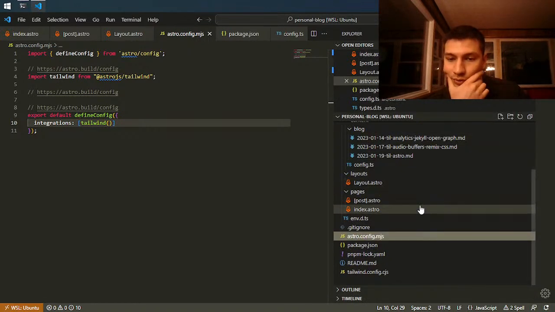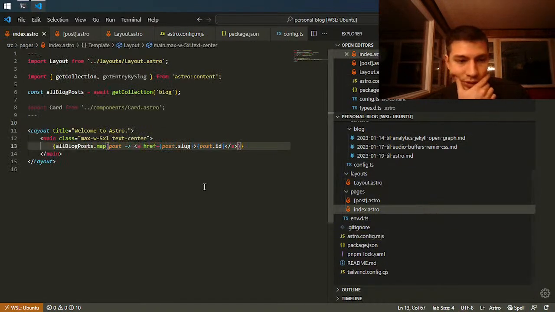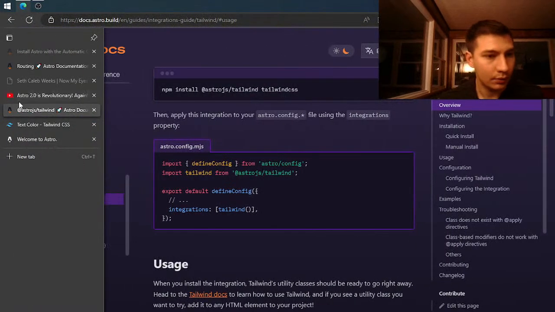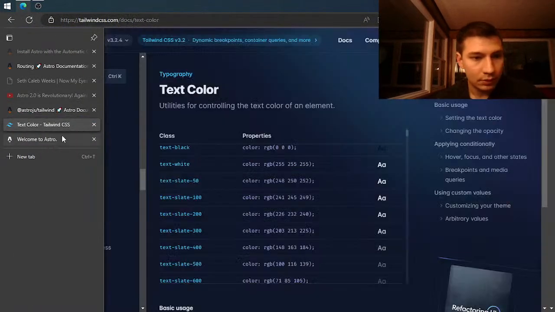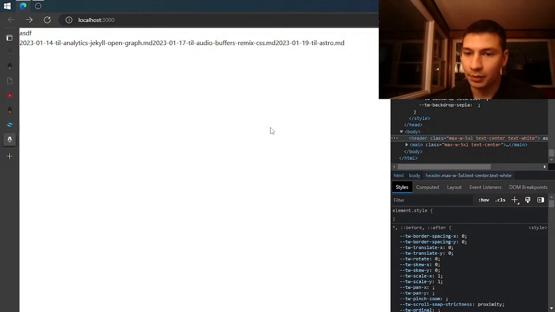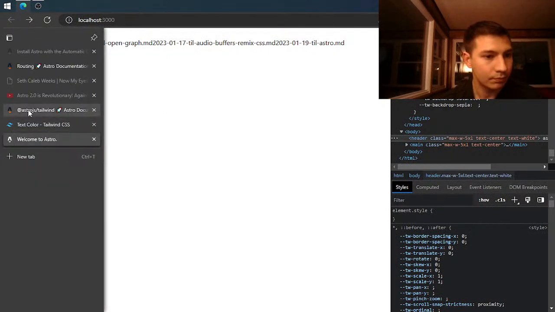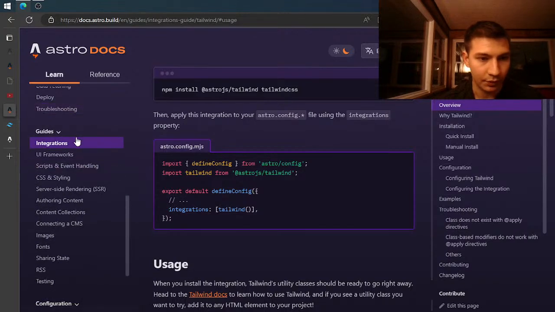What is the deal? Well, would love to be able to use Tailwind here. What can I do? Let's see what other sort of integrations they have.